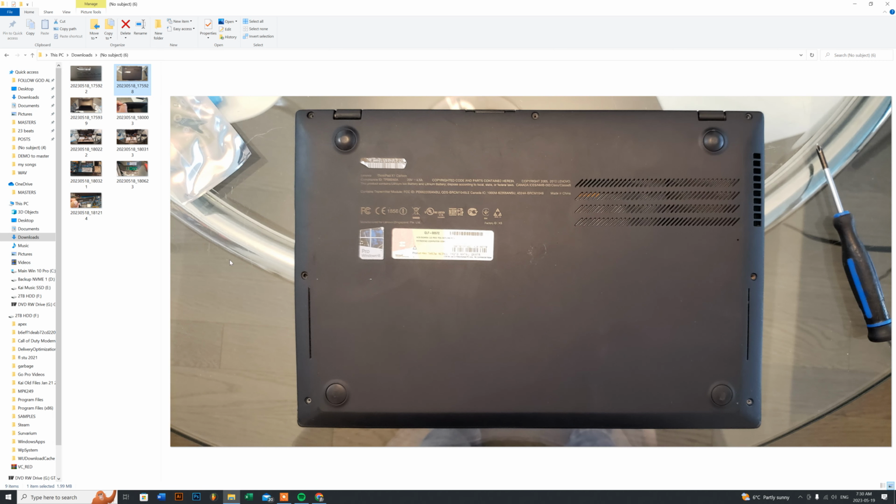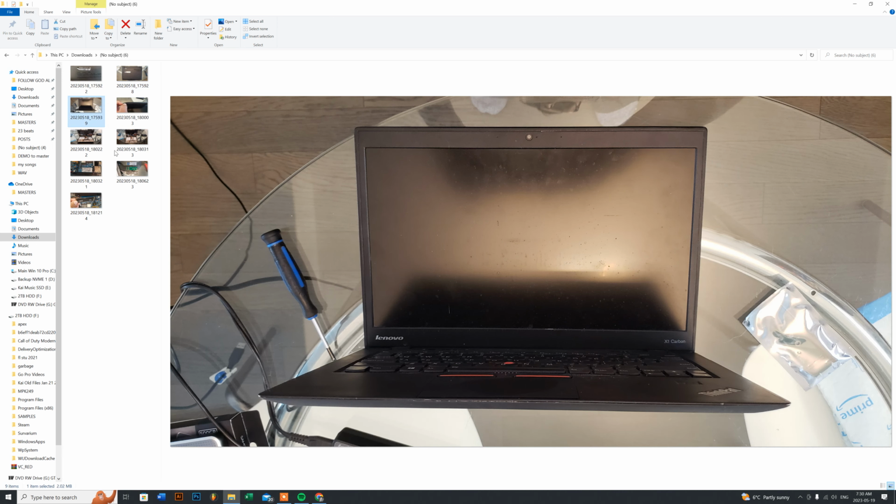So if you flip it upside down and just place the screen side on your table, as you can see here, the screws: three screws up on top, one in the middle left, middle right, and two at the bottom here. So it's pretty simple. Once you remove those screws, the most important thing I want to highlight with this here is that, once you do open it up, just make sure you keep your screen face down and then the keyboard face right upwards. And to easily pry this open, you don't need any prying tools. Your thumbnail would be perfectly fine.